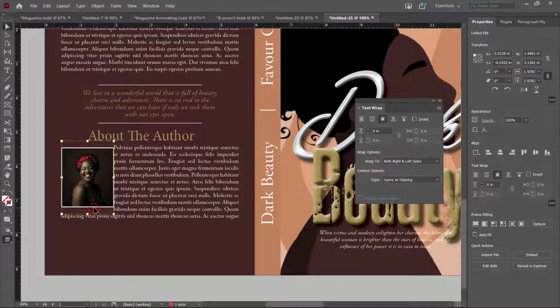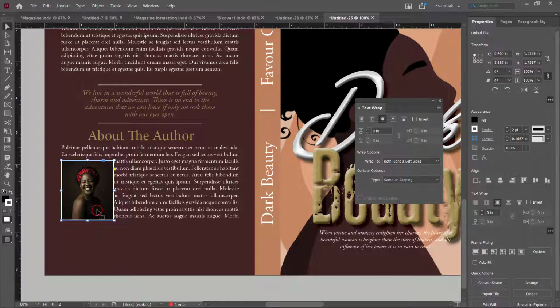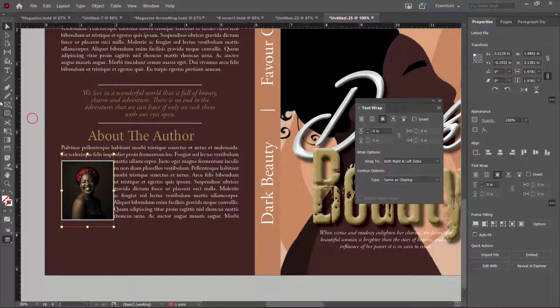So maybe the image is somewhere here, it will go from up and round it downward. Then this one here that says wrap around bounding box, even if there are images at the back, it will stay around, but it won't be on top or under this image here. So when we get to that magazine layout, you will understand this very well. Okay, so let me reduce this. So now you can see now.